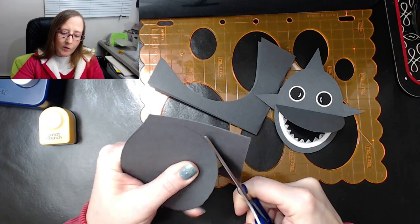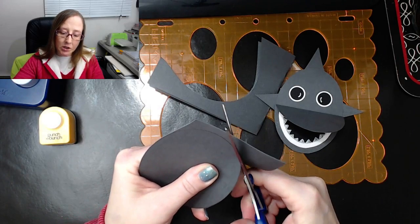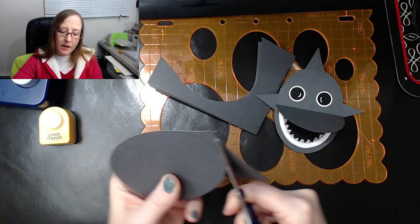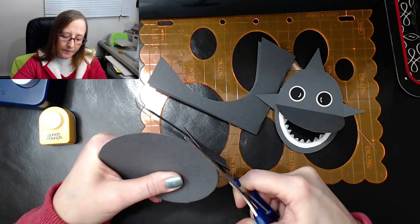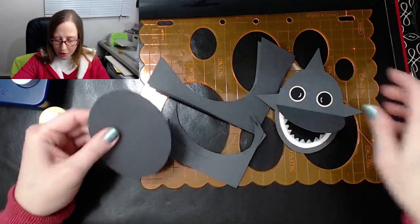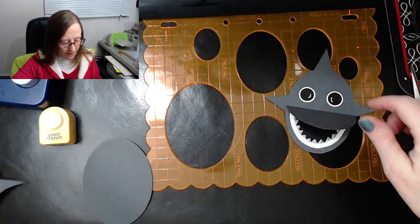It's 4 ovals and 4 circles. That's it. And then it's just a matter of folding things and gluing them in place. So here are my 2 circles. You're going to want to save these scraps because that's how you make the fins.